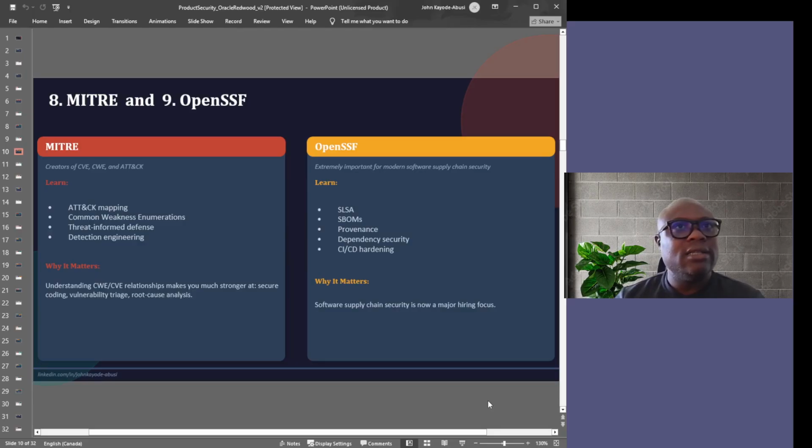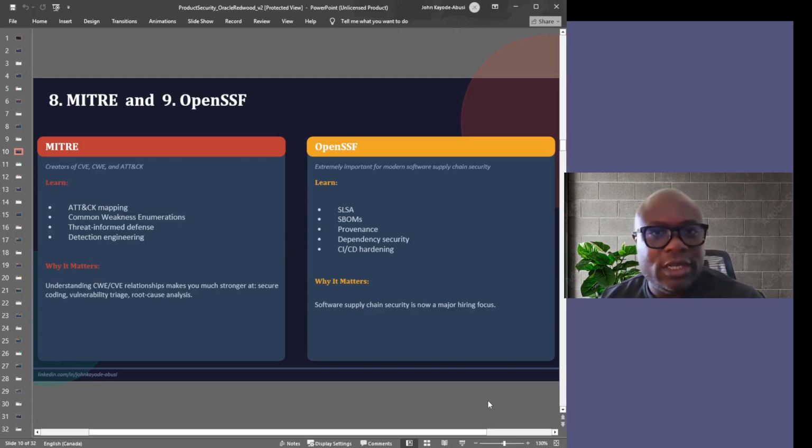MITRE is the creator of Common Vulnerabilities and Exposures, and the creator of Common Weakness Enumeration. So they are the creator of that, and they create all these things, along with ATT&CK itself. For me, CVE is one of the best. For every AppSec person or maybe product security person, when you get a vulnerability, maybe flagged in your CSPM or in your scans or whatever, the first place you want to go is CVE or CWE. You want to learn more about it, and see how it has been used, or how it has been abused, or how people have maybe curtailed it. So you can have all this information.